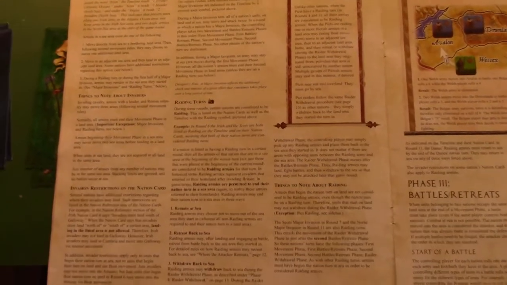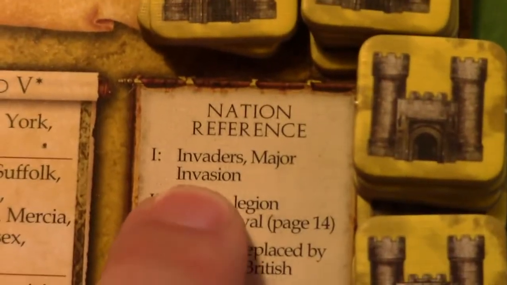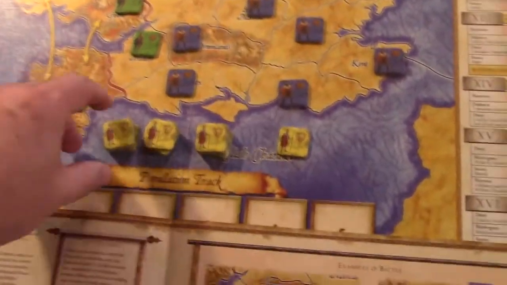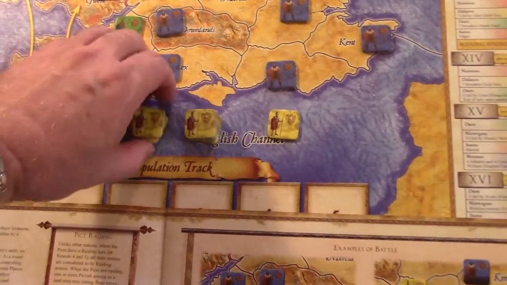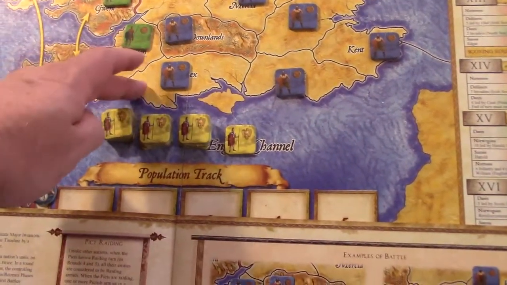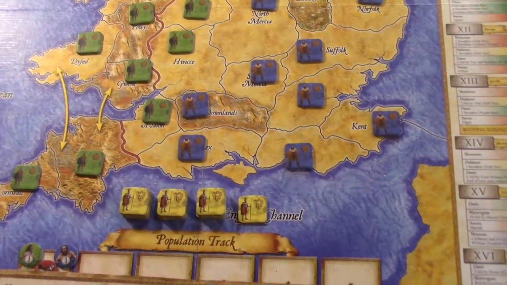Alright, so when we're talking about invasions, there are 2 kinds, and they're listed actually on the cards themselves. So I'll zoom in. Now on this card for the Romans, it says invaders, major invasion. If we look at the angles, invaders raiding, invaders raiding. They're just regular invasions. So the difference between a major invasion and a regular invasion is, on a major invasion, the phasing nation, which in this case would be Rome, can attack, move, attack, and then move and attack again. So it's like a blitz, kind of.